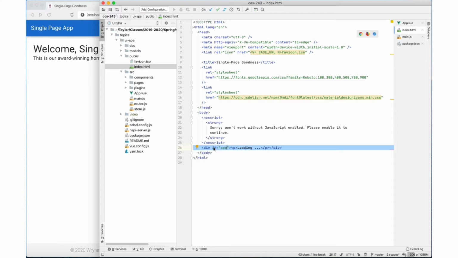And that's going to become important because we're going to see that when the application itself loads into the browser, it's going to sort of insinuate itself into the page at this location. So all we're doing right now is just providing a basic template that's going to be a container for the JavaScript and other components that are going to make up our single page app.